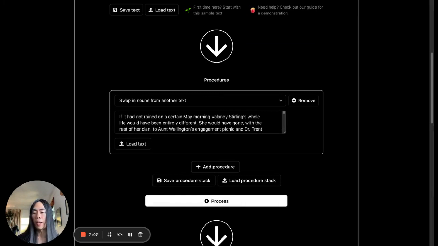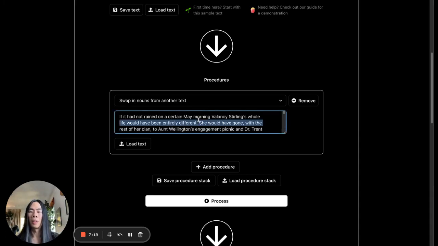So this is very handy if there are certain procedures that you already like, especially procedures that involve secondary ticks. Like maybe I looked at the Blue Castle chapter 1 and was like, oh, this one has a lot of nouns that I like for whatever reason.